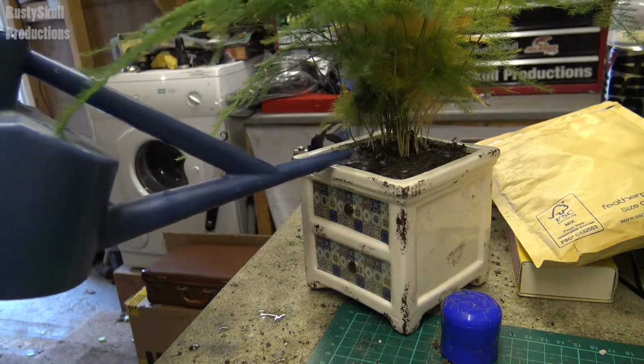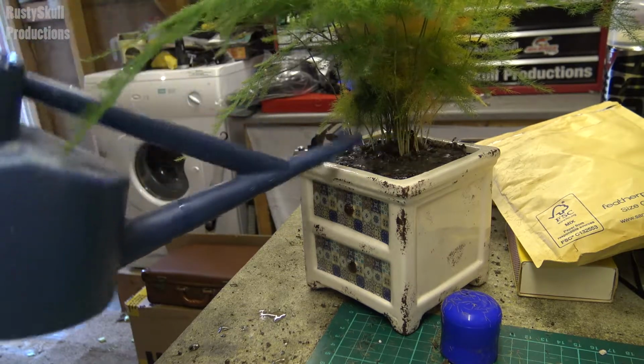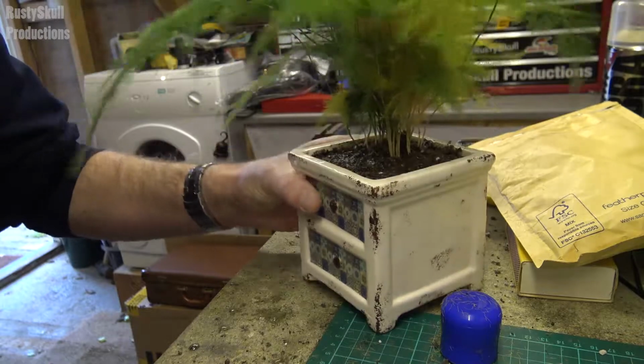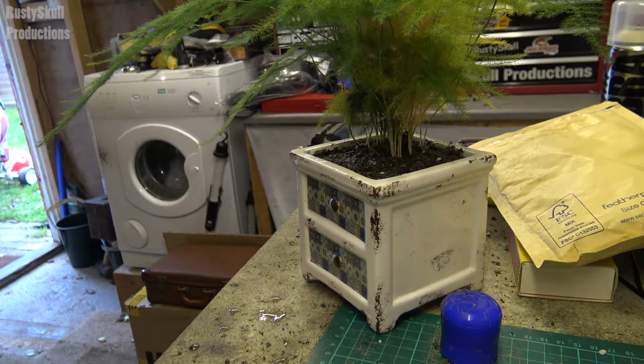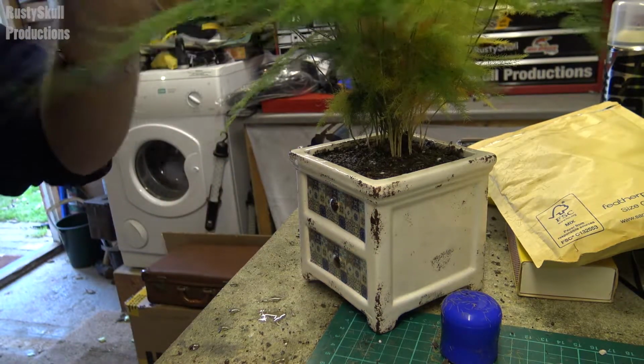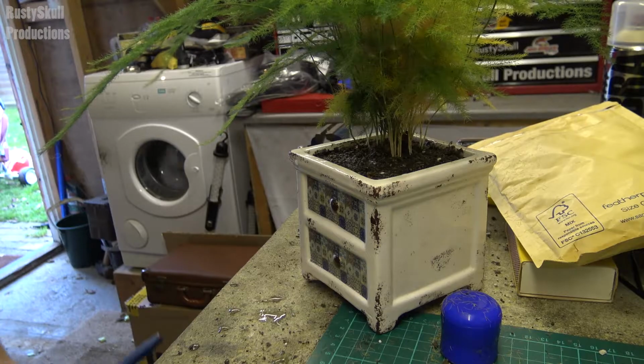Right. I think that's enough water in there now, I reckon. I'll give it another water later on. I think I'll leave it in the sun. Well, not in the sun, I'll leave it on the windowsill now. Let it get a bit of photosynthesizing going on and see what happens.